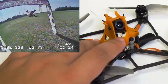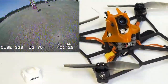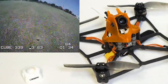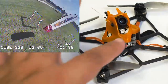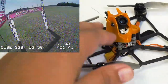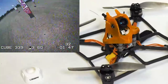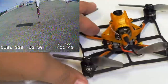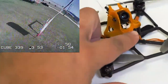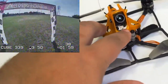I like that it has this little connector right here, very easy. And I do really like the nano camera form factor. I think I'm going to be switching a lot of my cameras, even on my 5-inch, over to this nano form factor. The reason for that is it comes with the connector that you can connect to any of your existing 5-inch builds. I like the connector to be away from the back of the camera. That lets you get these cameras into tighter places. You can see that there is no connector behind this thing. It comes off of the wires. So in order to install this, I didn't have to do any soldering. I just plugged the plug in and the camera controller is easily accessible.